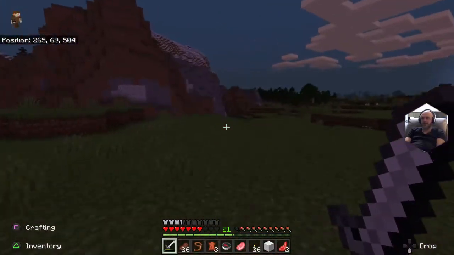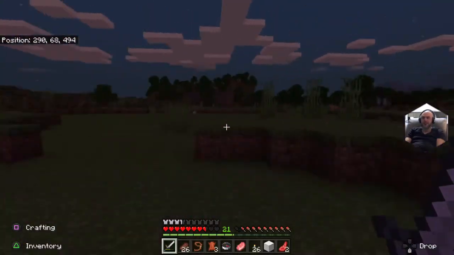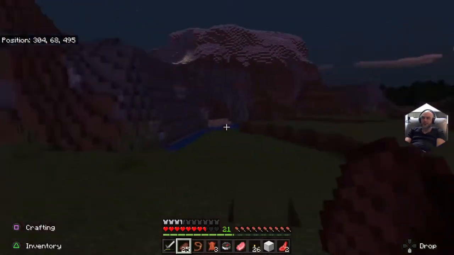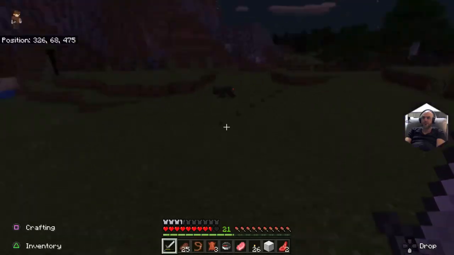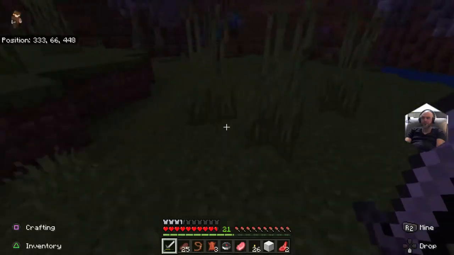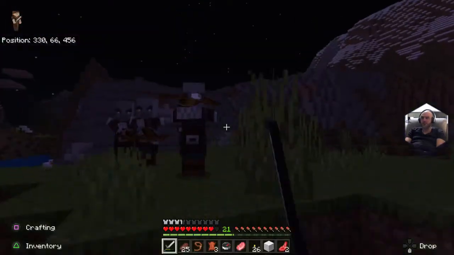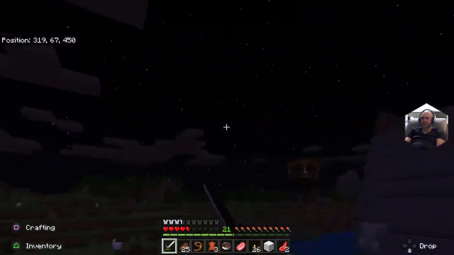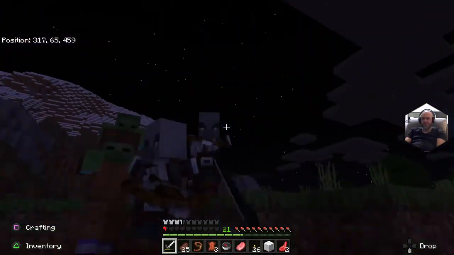Okay, this is my plan. I'm going to try and lure them away. Will they follow me? Yes. Oh my gosh, my sword is going to break as well. Oh no. Don't fight me, Enderman. Are the zombies going to fight them as well? Oh, mate! We got one! Zombies, help me! Don't help them, help me!